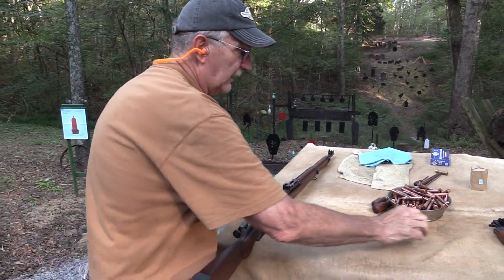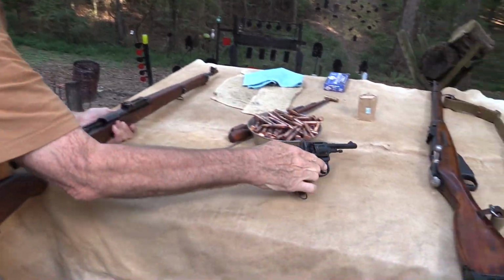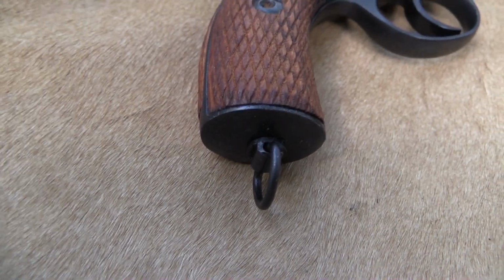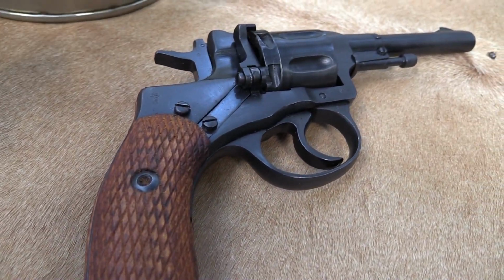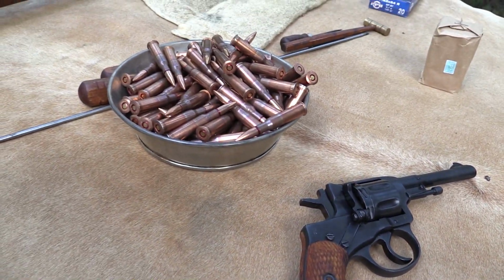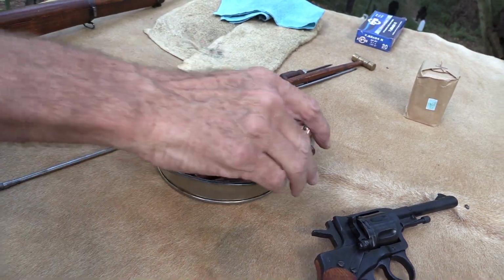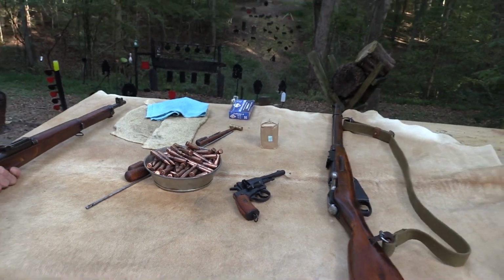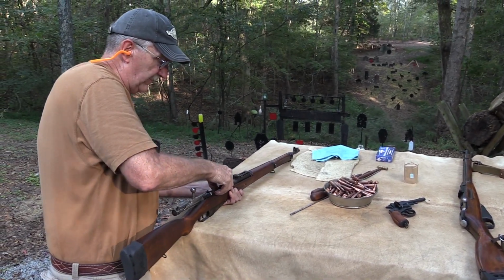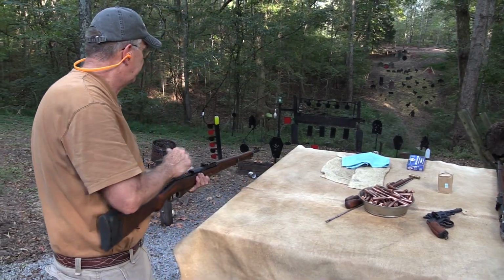Pretty cool. We've got my new carry gun out here too, since we're doing these old guns in this vein. Thought it'd be appropriate. That's been my carry gun the last month or two. Nah, you know what that is. Nagant pistol. Got a video on that. All right. Model 39. Pretty cool.